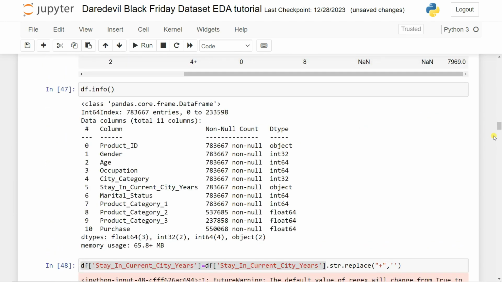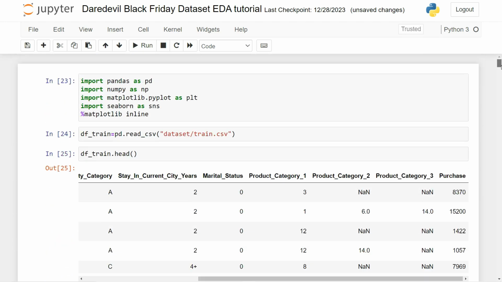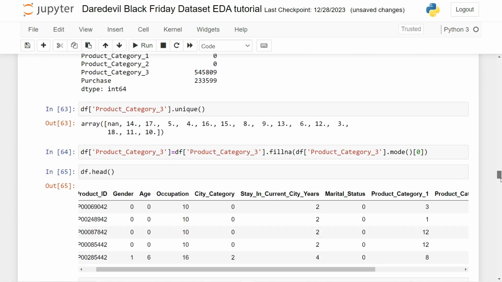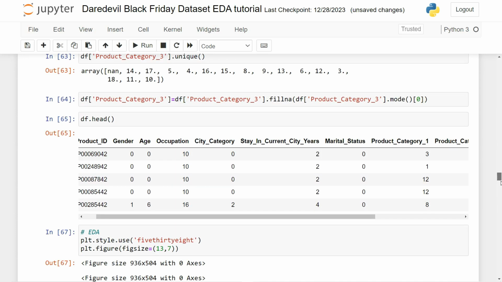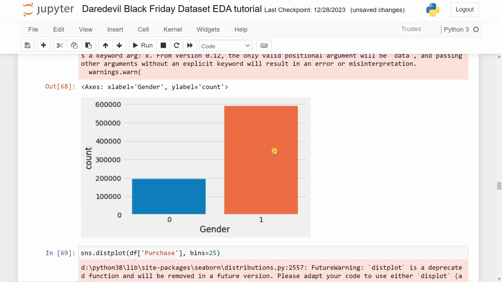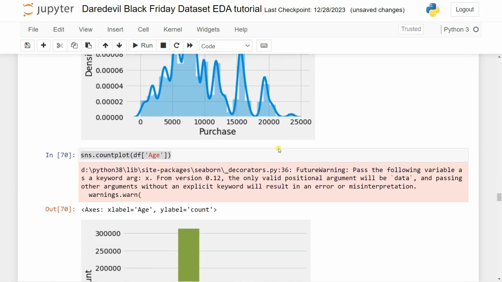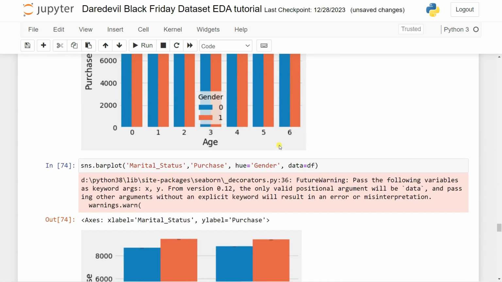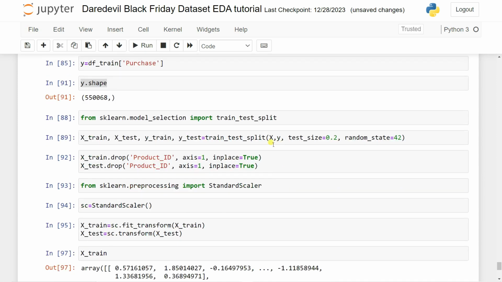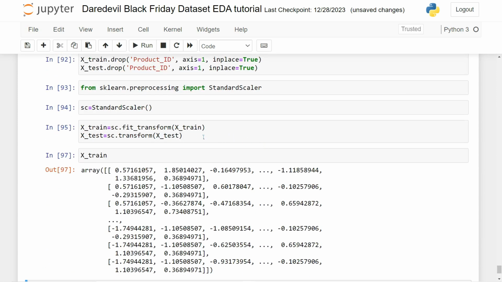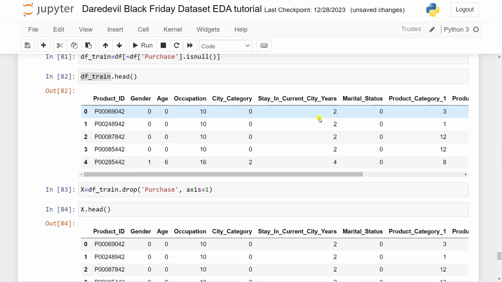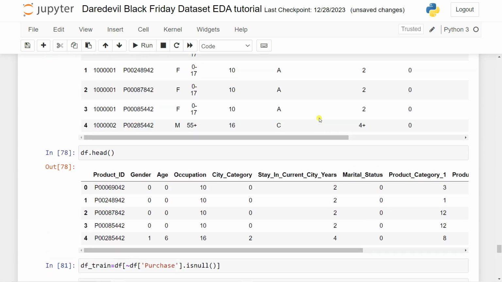We saw how you can handle the missing values, how you can handle the categorical variables, how you can do the visualization and check the data set. I mean how your data tells about the columns, and you can do the count plot, you can do the visualization, the distribution of the data, all the things you can know regarding your data set, right? And how you can divide your data set into train and test split, and how you can prepare for the machine learning algorithms, and how you can choose whether it is a regression problem or a classification problem. So that's it for today.